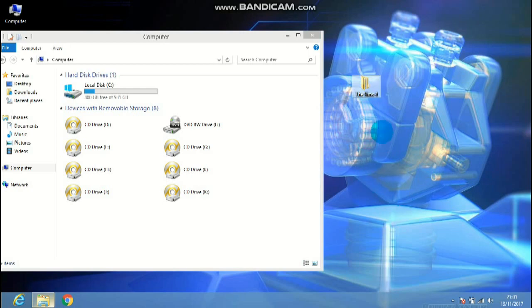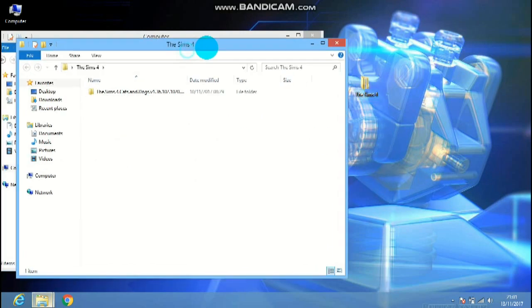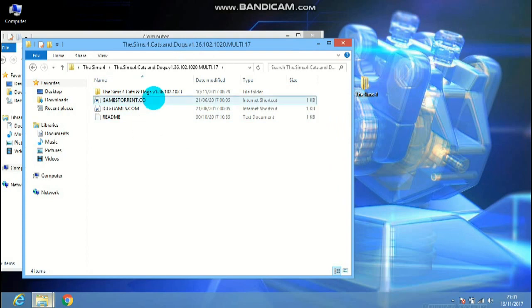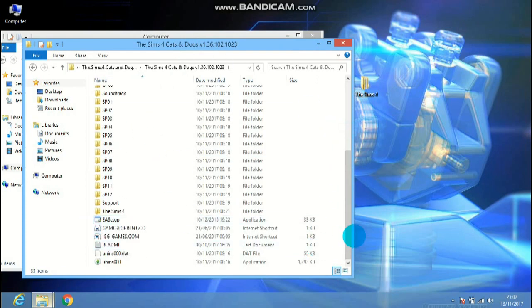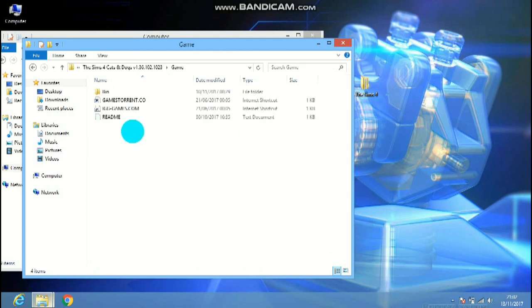So the first thing we're going to do is rename this file. This is the entire game here with all expansion stuff and game packs all the way up to cats and dogs. All you need to do is rename it, as in the directory it's not The Sims 4 Cats and Dogs crack, it's just The Sims 4.